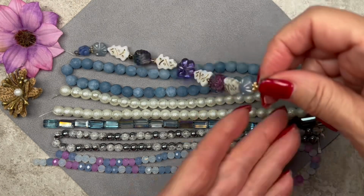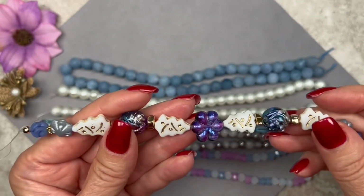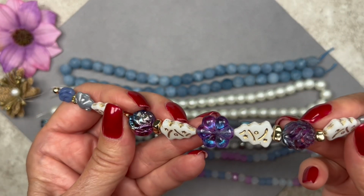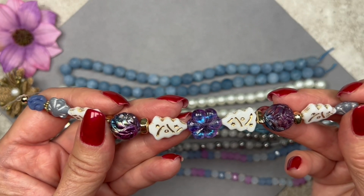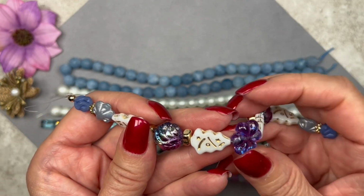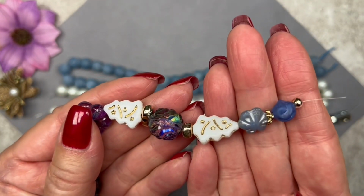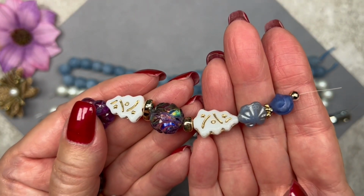They have one in each box. I love these strands because there's so much variety. They're gorgeous check beads, as you can see. And most of these strands come with 2 of the same kind of bead and a center focal like this one right here. But as you can see, we have some spacer beads and some bead caps as well.